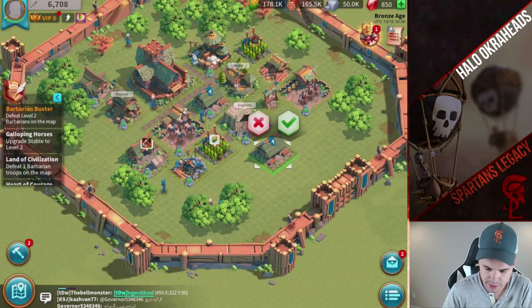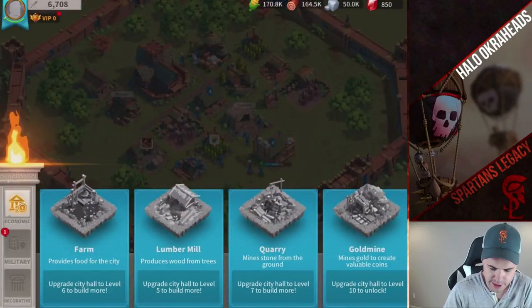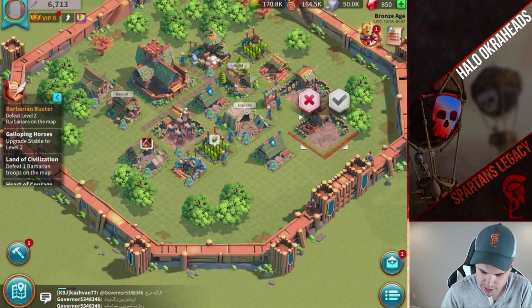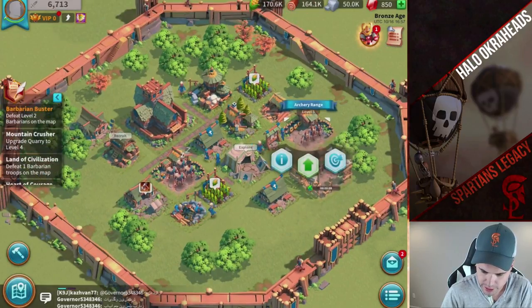Let's chill out there. Hospital, let's get the military stable. Let's put the military stuff together. Yeah, military there. You know, I can move this, I assume. Oh no, maybe I can't move it. Oh yeah, I can move it.